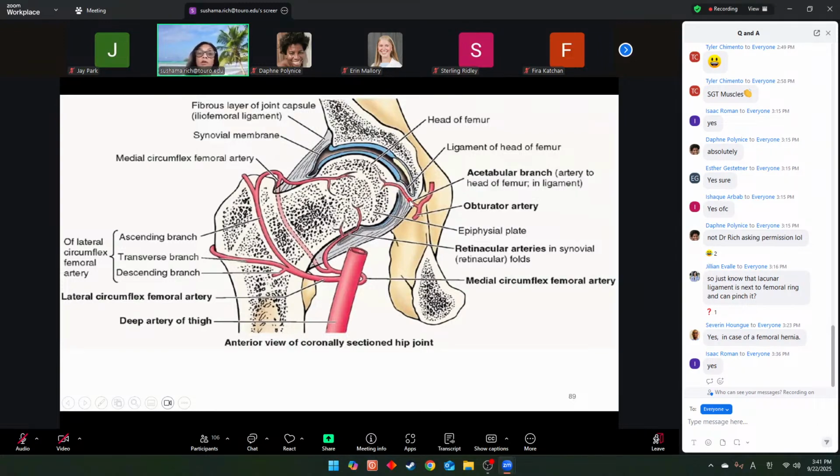Now, don't forget, this artery is inside that ligament of the head of the femur. In some people, it closes off completely. In some people, it'll just remain, but it gives an insignificant amount of blood to the head of the femur. So the head of the femur in an adult has to depend on something else, because nothing separate comes to supply the head. In the child, this one was supplying it. But at 16 and 17, there's probably very little blood coming from here, and it's not helping with the supply to the head of the femur. The head of the femur now has to depend on the circumflex arteries.